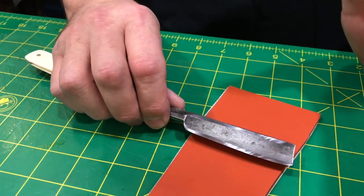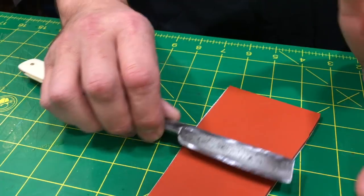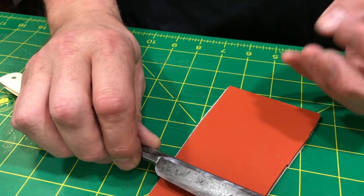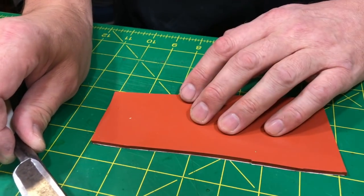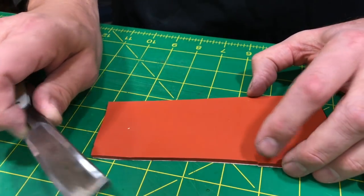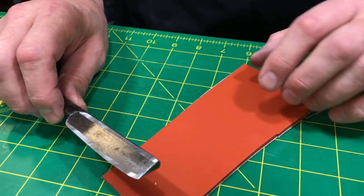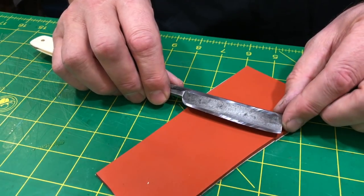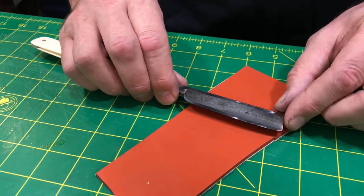So the feeling that I'm getting, the feedback, is letting me know how hard I'm pushing. And I'm also watching the swarf come up, but mostly it's about feel. That's why I say honing is all about feeling. Certainly, you don't have to develop the highest sense of feedback awareness, but you should actually work at that because it's very helpful. But different people are going to have different levels of sensations there. So you work with what you've got. The more you do it, the better you get.